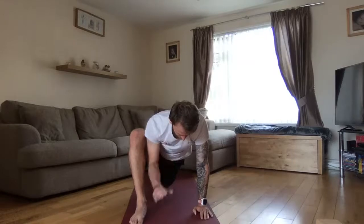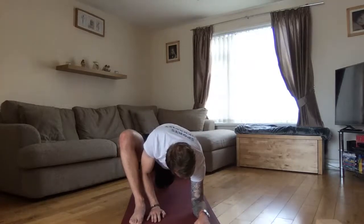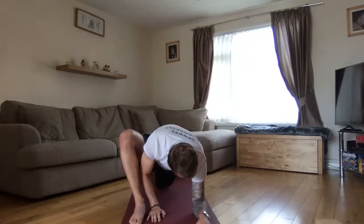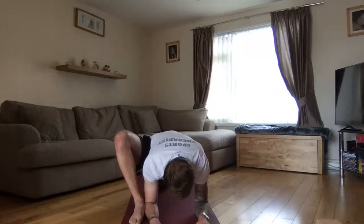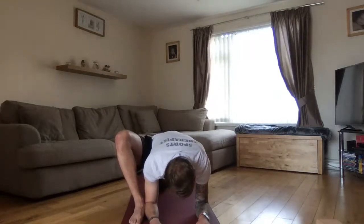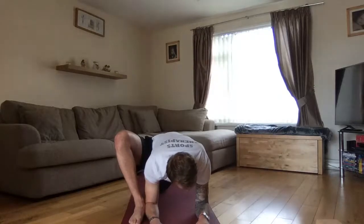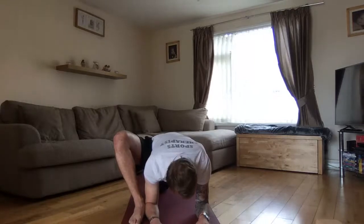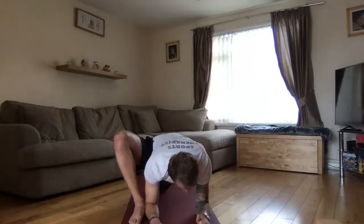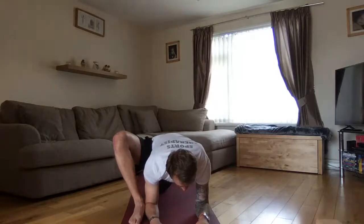So big deep breath. As you do so, you're going to extend that outside arm down to the floor. And then if you have the flexibility, you're going to bring that opposite arm down to the floor as well. Trying to ensure your foot is dead flat. Try and squeeze your heel into the floor and your big toe into the floor. It's going to help control those arches. So big deep breaths.